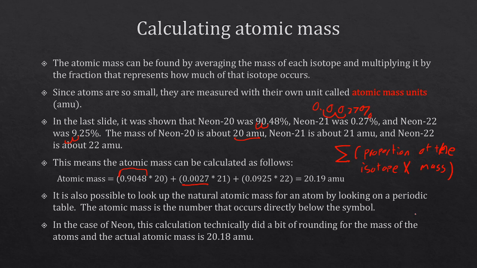This worked in my own graduate school lab, where some of the other people I wasn't directly working with were working with things from space, such as meteorites that had landed, or there was a comet trail that they sent a satellite through and they got a piece of that. So when you're working with those samples, the distributions in space are actually different than on Earth. So in their case, when they needed to know how much of each isotope there was, their amounts weren't the same as what you would normally get on Earth. So it's not just something we do to make you solve a problem. There really are times where you work with samples where there might be differences there.